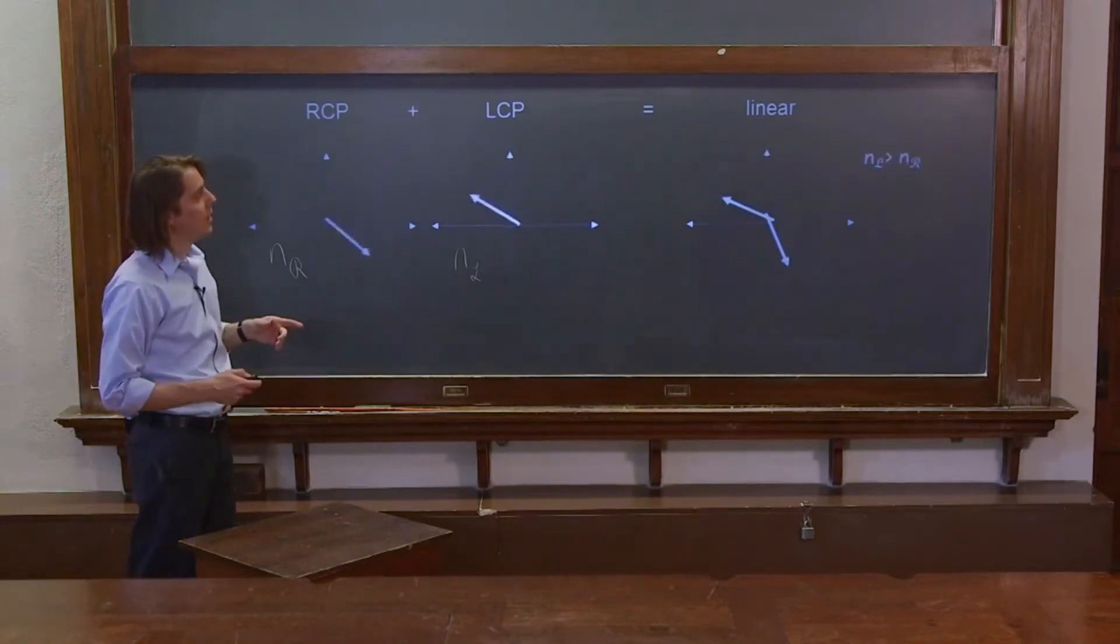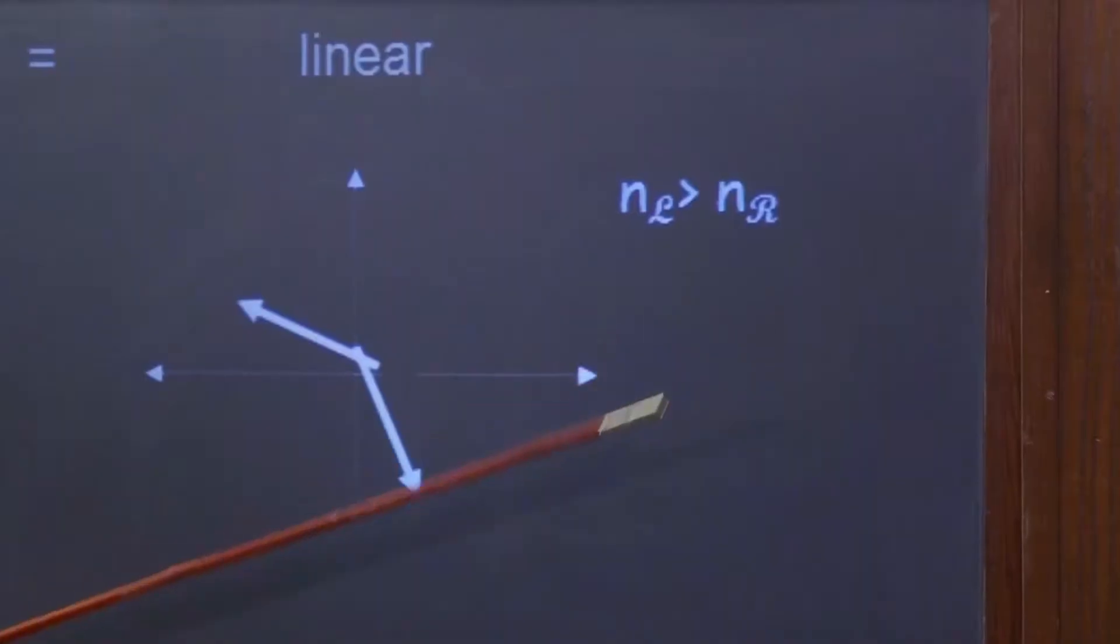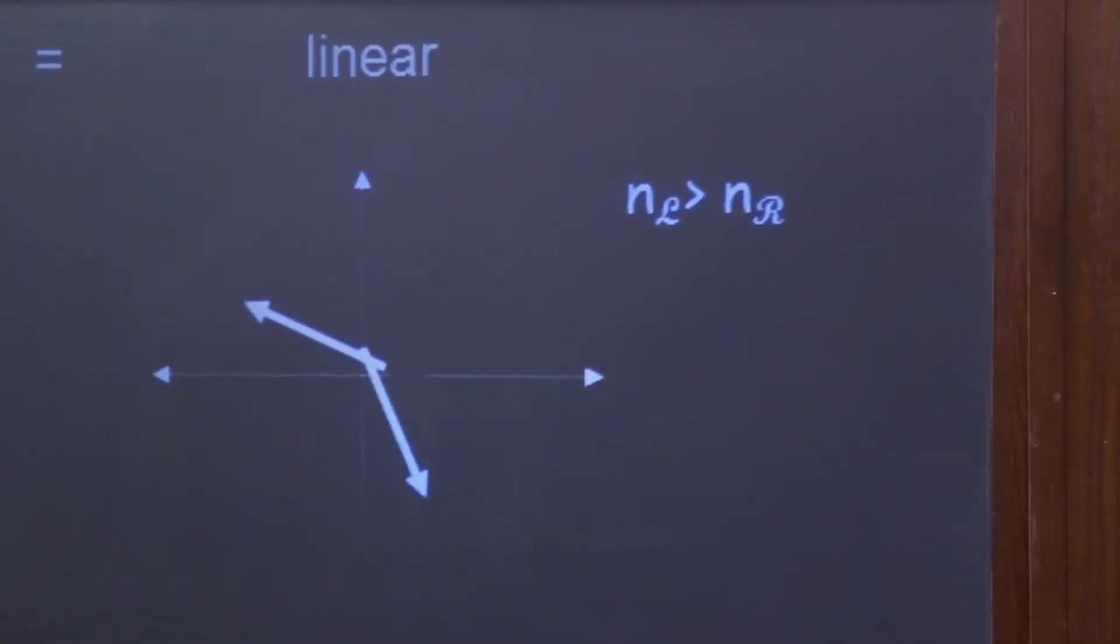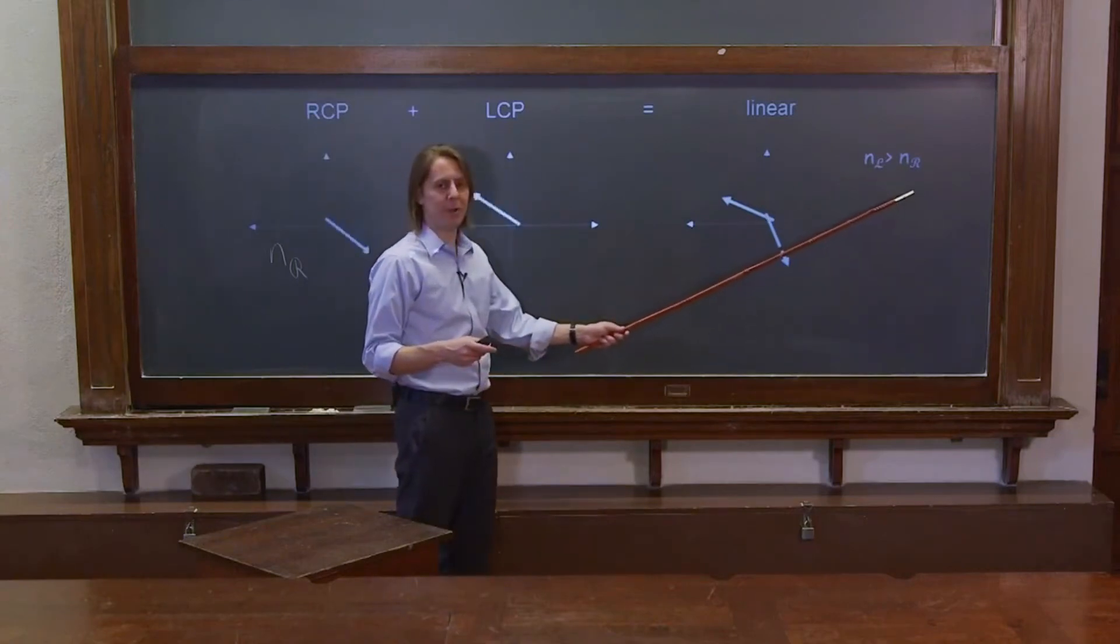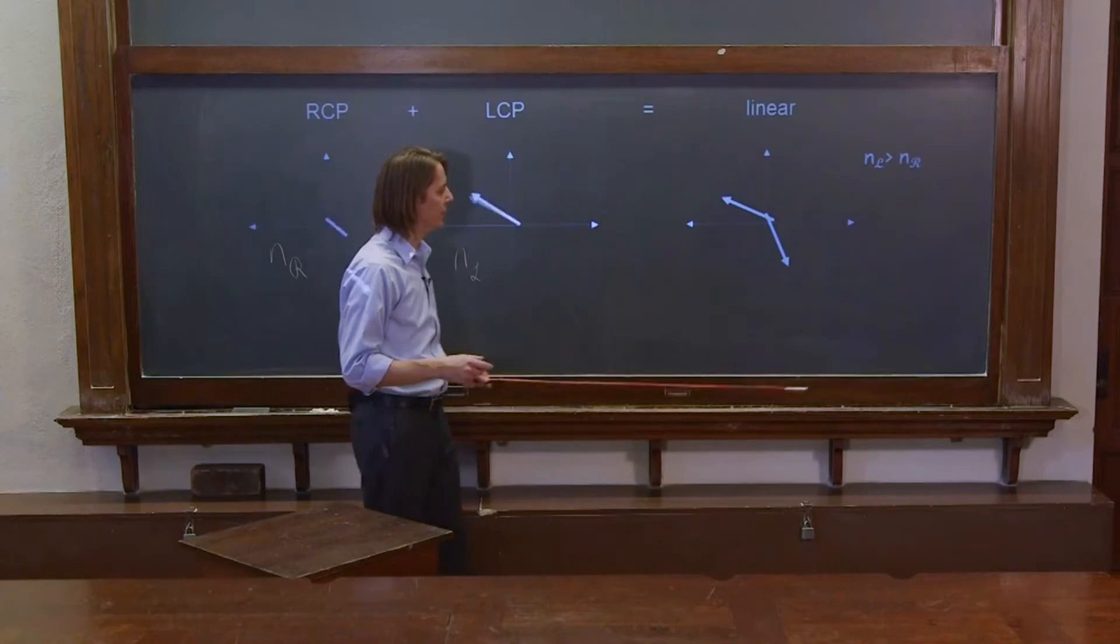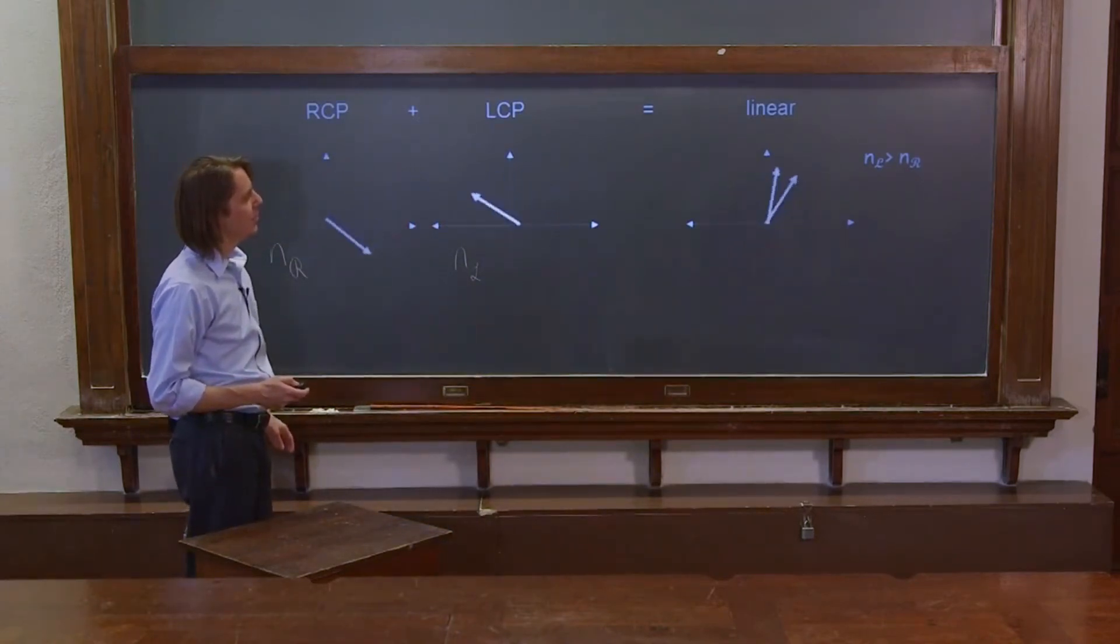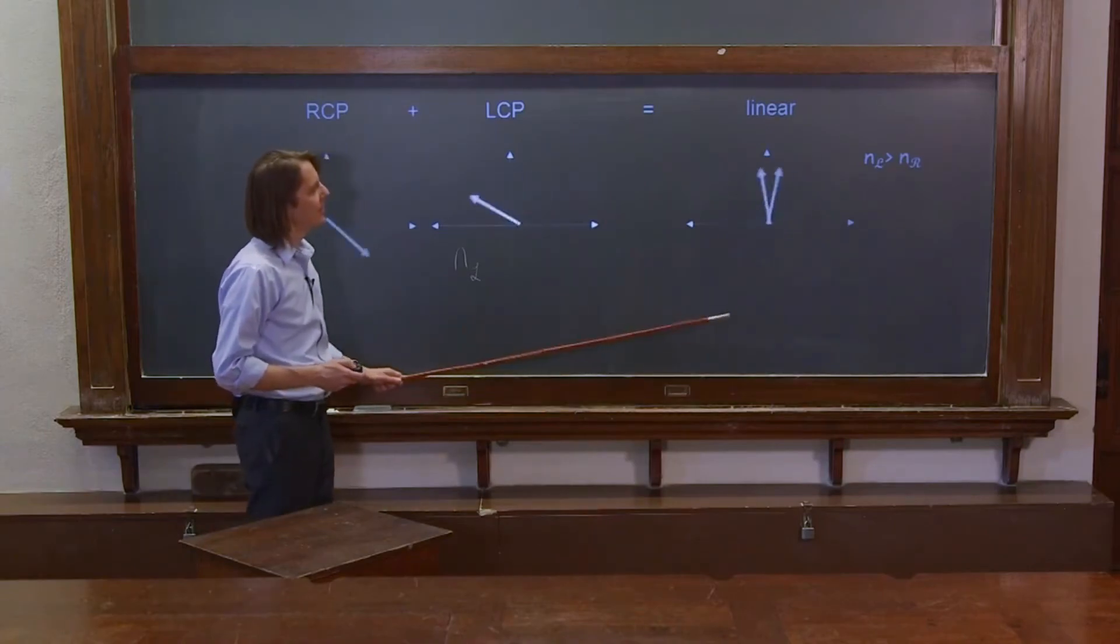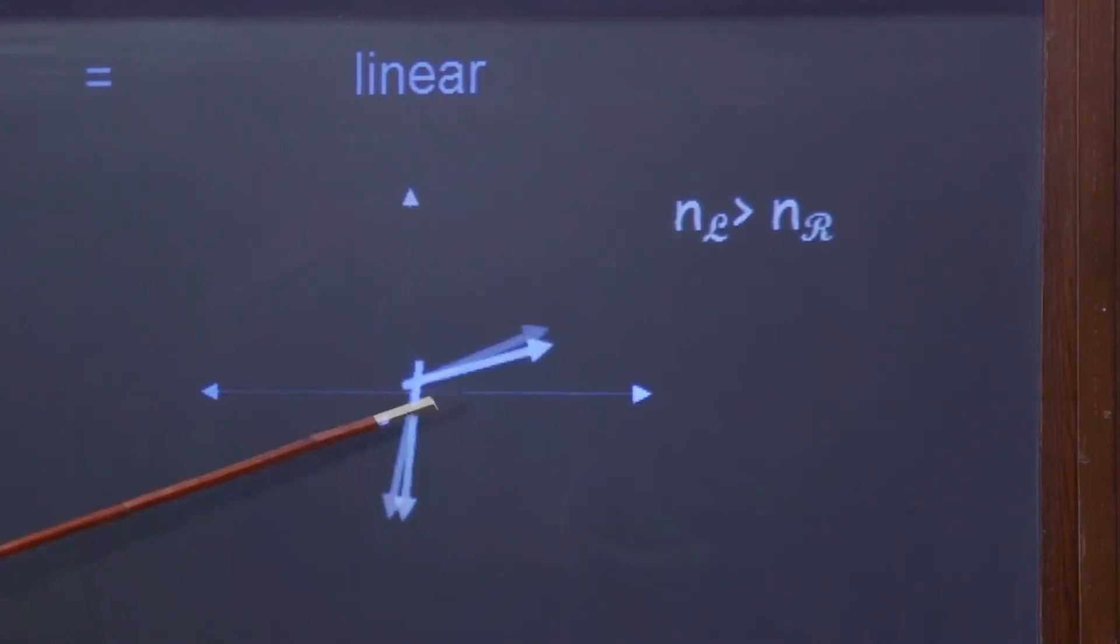Now what I'm going to do is the same cartoon—we're going to have NL greater than NR. That means the phase velocity will be higher for NL than for NR. We're just talking about the real part of the two indices for the different rotations. As they start to spin, one's spinning faster than the other. So the linear version of this light, if we add them, is going around.